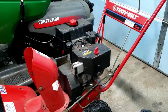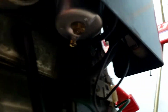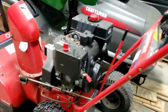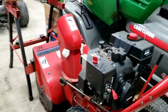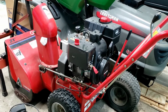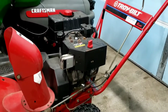I finally got this guy all done. Carburetor came in yesterday. What this machine was doing was, whenever it was on an incline, whether you rocked it back like that or were going downhill with it, it would start cutting out and sputter and die, or want to die. And when I had it running outside, warming it up to change the oil, it kept running worse and worse and worse.